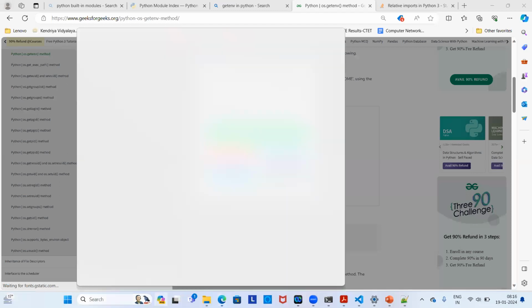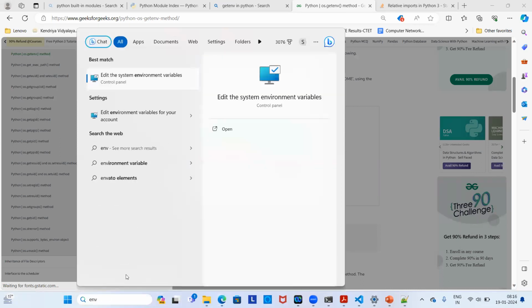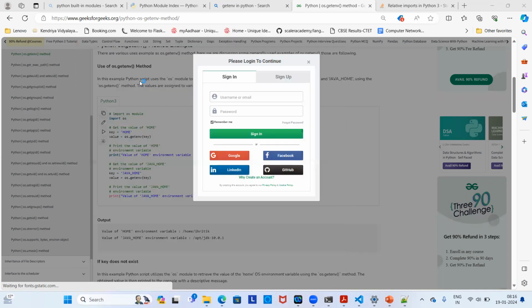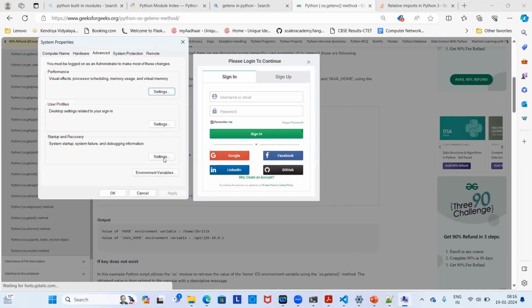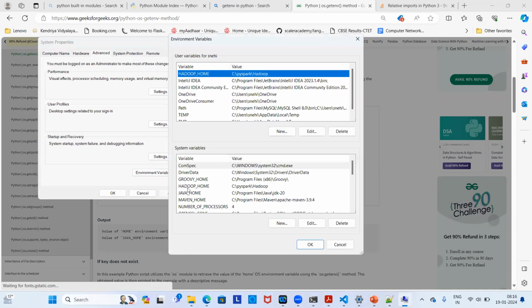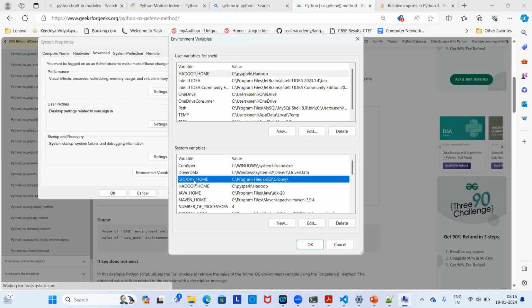So I want to type env, edit system variables. Here environment variables will be there. Then I have to use this. See, many environment variables will be there here.